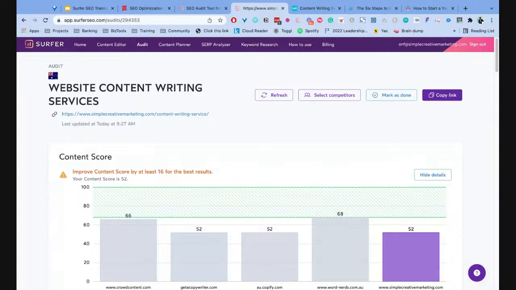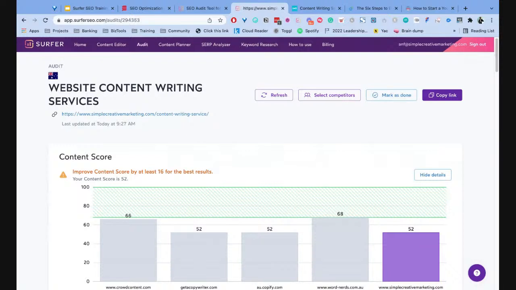So once those changes are done, this page will be optimized, and then you can rerun that audit again on that page. I'd say give it a few days or even a week, come back, rerun it and see how it's performing. We might even give it a month. But I would do this as a part of a process where you're actually looking at a group of articles and specific keywords you're trying to rank for on your page. Now, the Surfer team actually recommend that if you have any content that's ranking on page 2, they're the easiest ones to get wins to push to page 1.